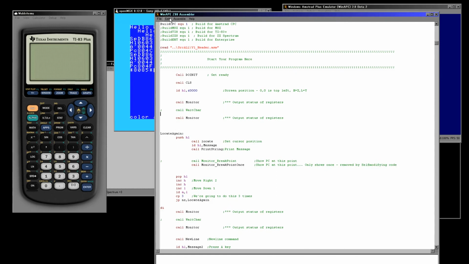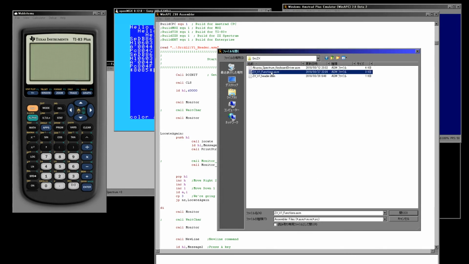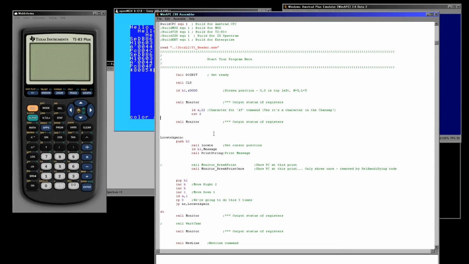So all we're going to do, if I open up, now we're going to have a look at one of the modules we looked at last week on the ZX Spectrum. So here we are, ZX function here, and if you remember, this RST2 command was actually showing a character to the screen. So character 22 is a bit tricky, so we're not going to show that. What we're going to show is a plain letter A, and we just need to modify this up here. So we're not building for CPC, we're building for ZX Spectrum. And let's compile that here. So what we're going to do is show the status of the registers, print an A to the screen, and then show the status of the registers.